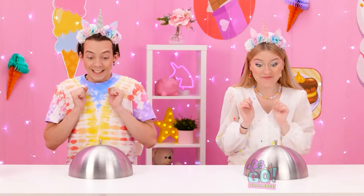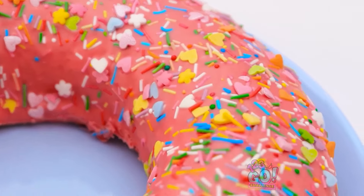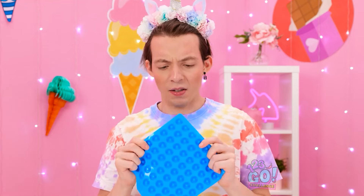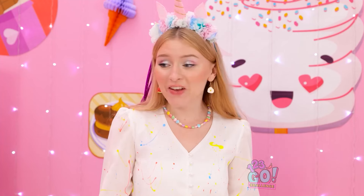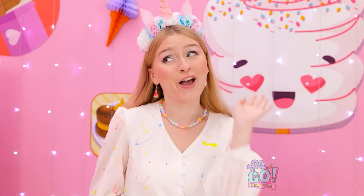What'll it be this time? The wheel will decide! Did you see that? Wow! Let's open them! I hope it's something tasty! A giant donut! It even has sprinkles! This is my lucky day! Are you kidding me? What have I got? Where's my donut? What am I supposed to do with this? It's a little chewy… Matthew! Wait! Don't eat it! You need to make the donut! Seriously? You pour the mix into the mold! Phew, you had me worried! I'm gonna eat this — I know it's gonna be good! Yummy! It's amazing! It's the best thing I've tasted!